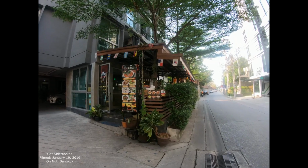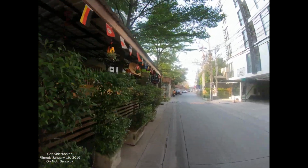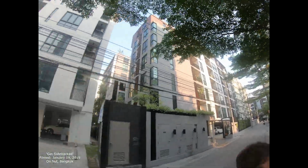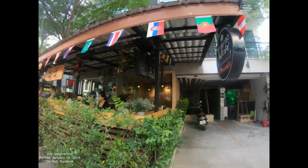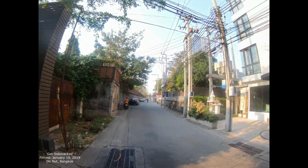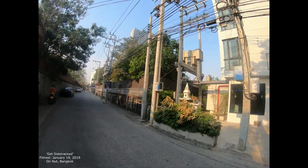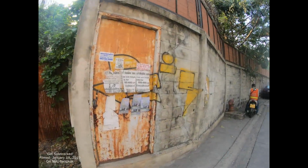Okay, so we are in Onnut. I'm just gonna go through and you can see some kind of cafes and lots of tall buildings over there. And we have this John's Bar. And it looks like lots of people can maybe live in these kind of condo stuff. So we're just gonna kind of walk around. I'm gonna just show different parts of this Onnut. So got your little shrines.